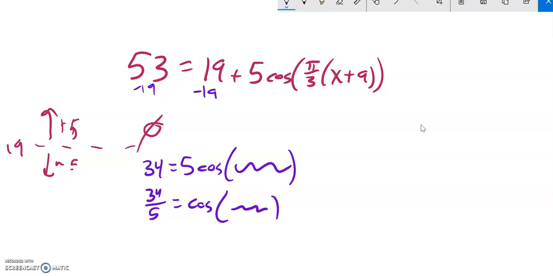And now notice this is saying cosine of some angle would give me 34 fifths. 34 fifths, that's like, what, 6.8? And the thing I know about cosine, if I think about it in the unit circle, cosine, like the biggest thing it outputs is 1. And this is a 6.8. It wouldn't output a 6.8.